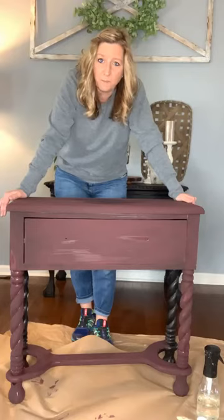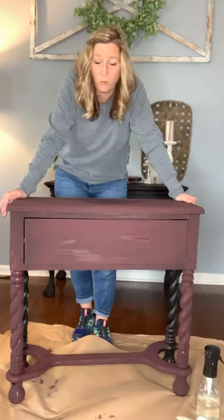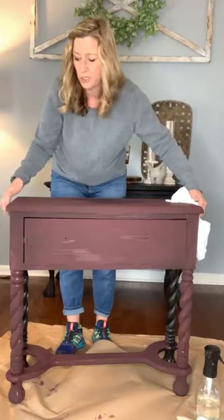When I do a piece, I kind of wing it, and then I let the piece tell me what it wants to do. I wait to see when I get close to finished what it wants done to it. So I let the piece decide, and that's what I'm going to do in this case. I'm definitely going to add a second coat because there's a little bit too much black coming through. But after that, I'm not sure if I'm going to distress it or add some other things. The hardware on this is gorgeous, so I don't have to worry about that.